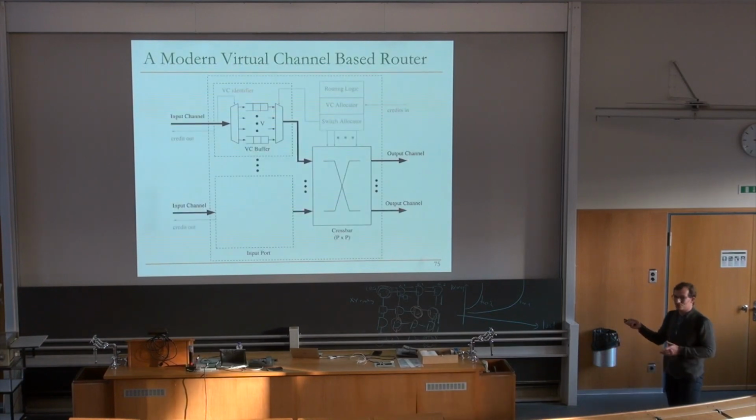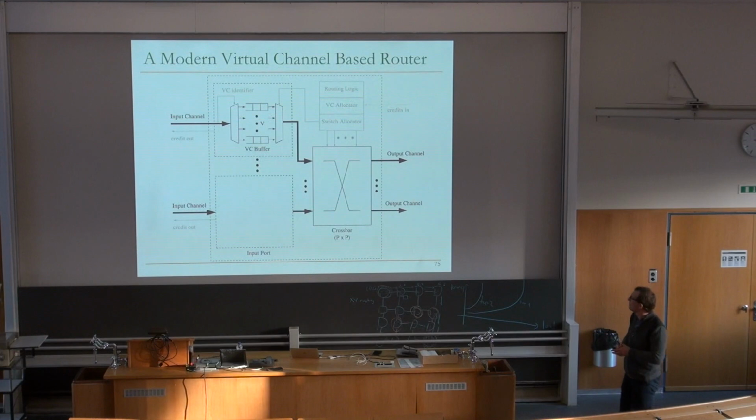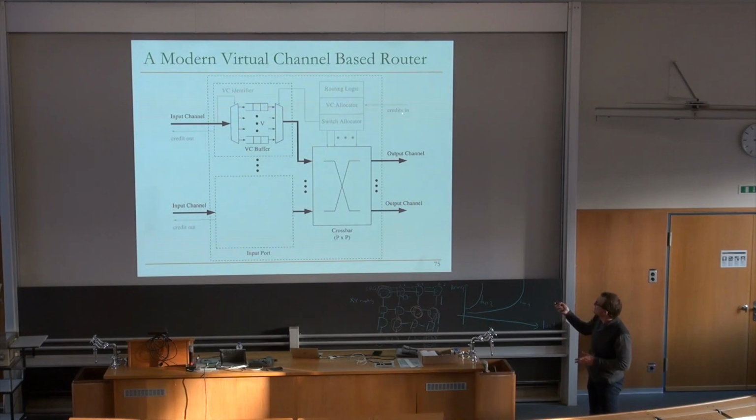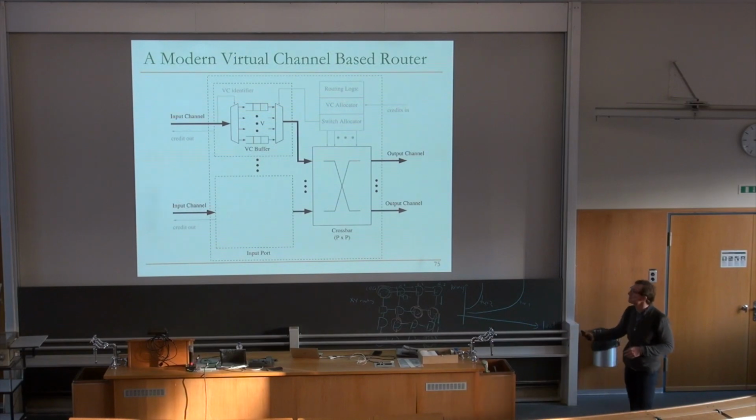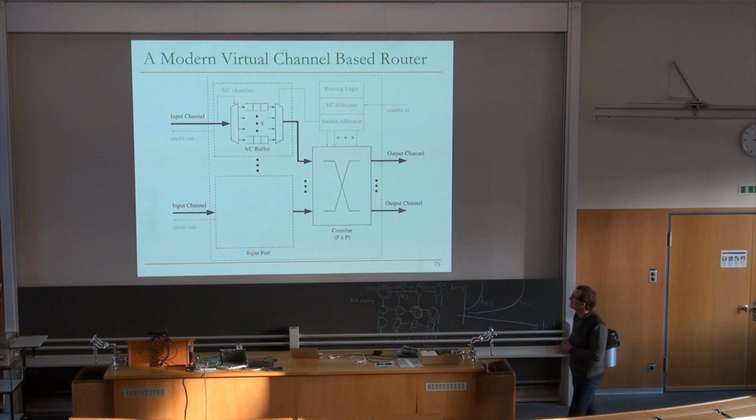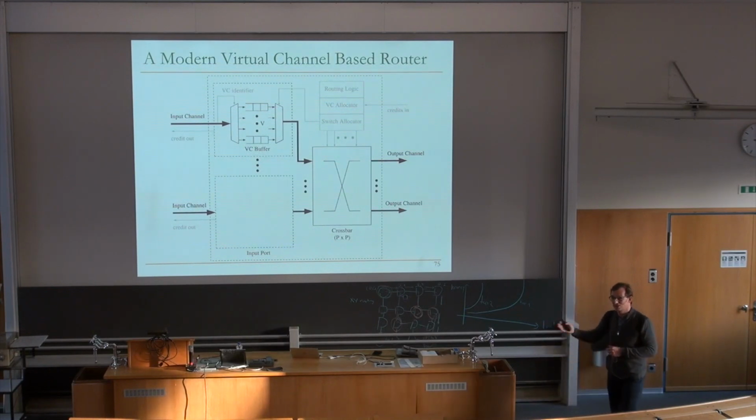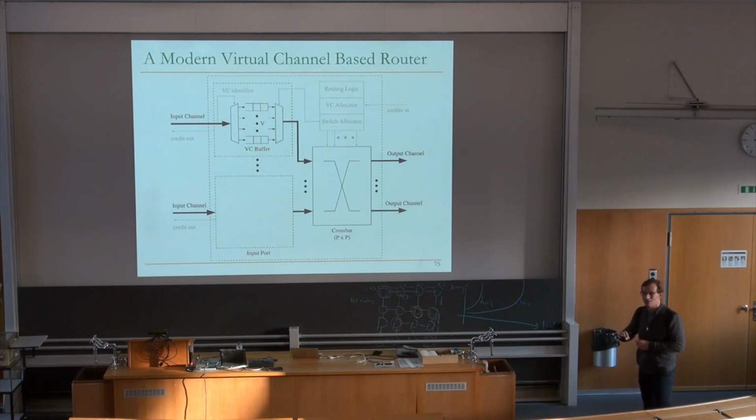And there's also another thing. You need to actually handle something that's coming in, credits in. This is credit-based flow control. This basically says, can you actually send something to the downstream router? Does the downstream router have enough buffers to handle things? Because that needs to be communicated somehow, and that's not as easy. And that's true for all routers. All routers need to communicate to the upstream routers whether they have buffer availability.